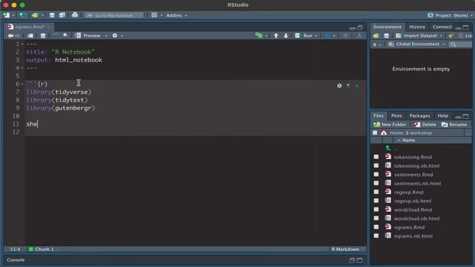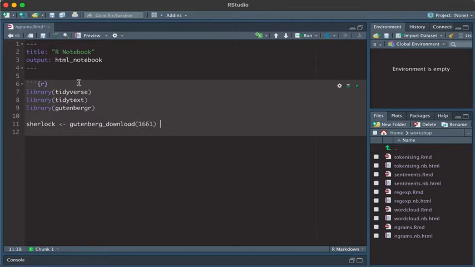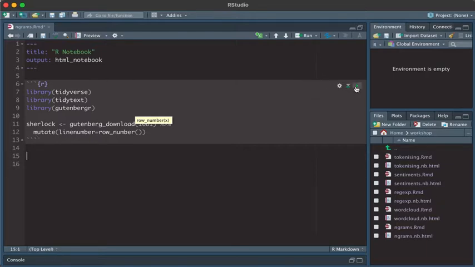So again, I'm going to bring up the Sherlock book, and I'm going to get this from Gutenberg download, and this is book number 1661. And I'm just going to mutate this as we have before to add in the line number. So mutating it where line number, the new column we're creating, is equal to row number. Okay, so that's now loaded up the Sherlock text.